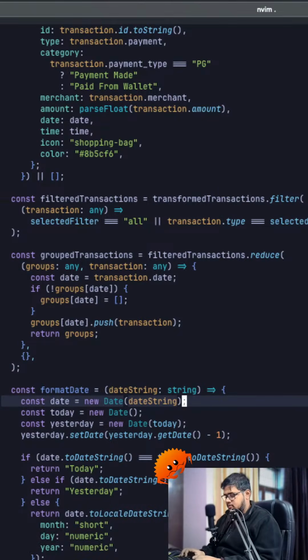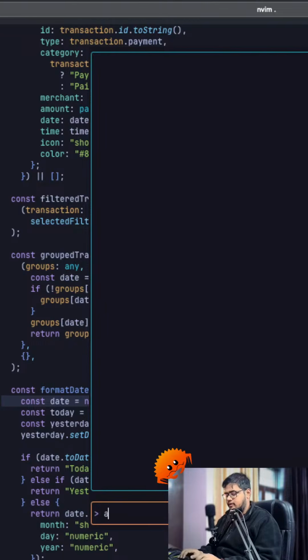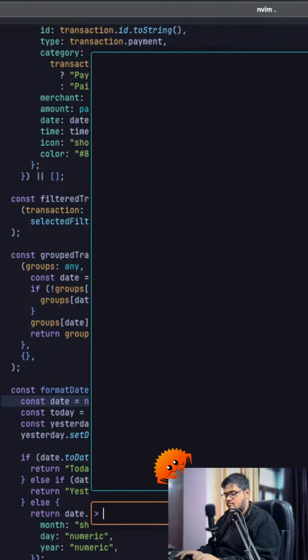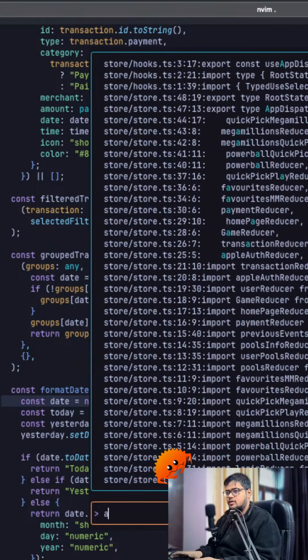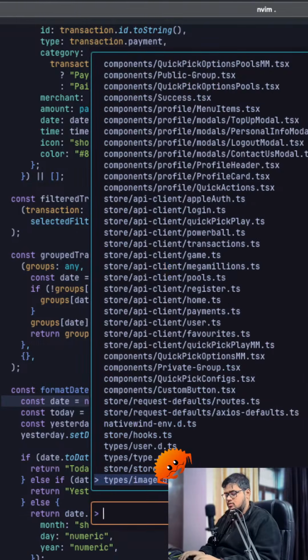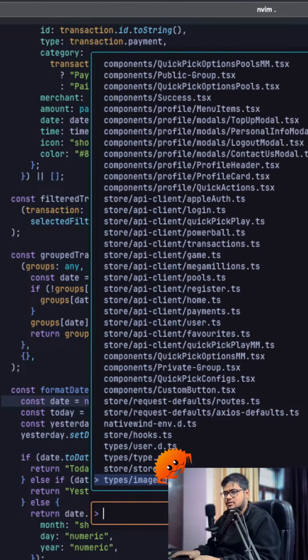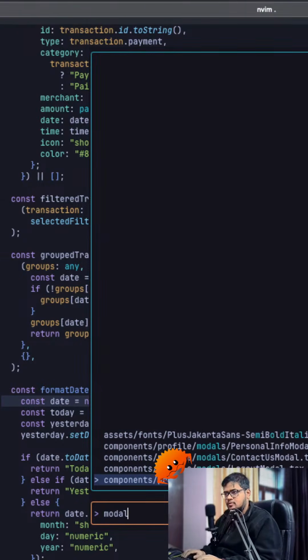Okay, so I must have added an alert box or something somewhere. Maybe in components, models, logout, top up, contact, personal info. Yeah, I should have this thing in models. Contact us, personal info.